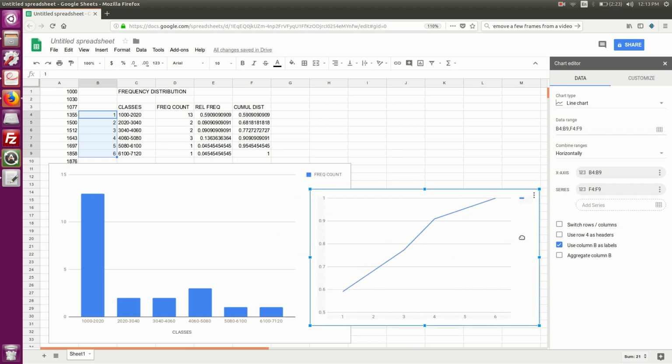Now, the interplay between a histogram, this bar graph, and this line graph, this cumulative distribution graph, is a big part of statistics. We will do a lot with how these two interplay with each other, and in an advanced statistics course you'll find that they're related by basic calculus.